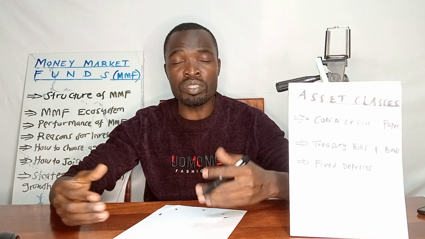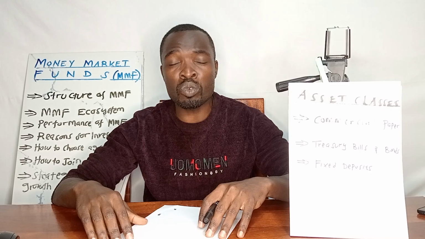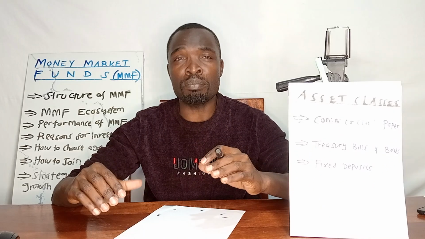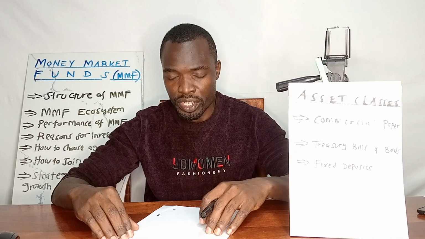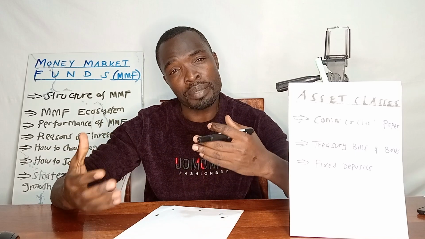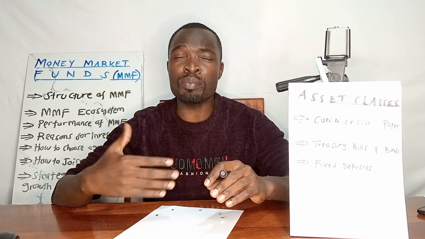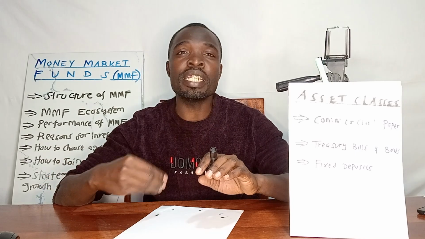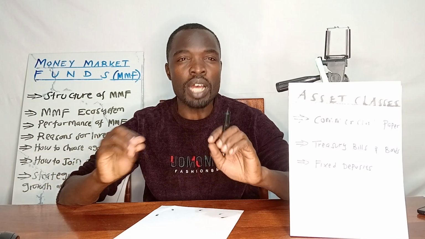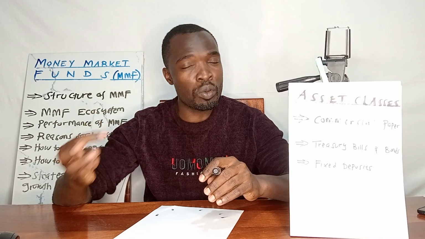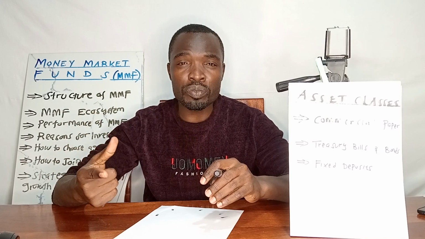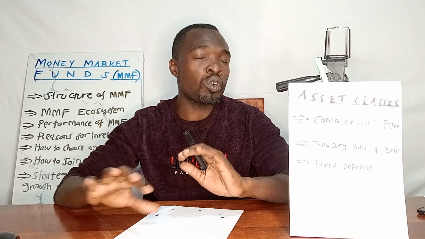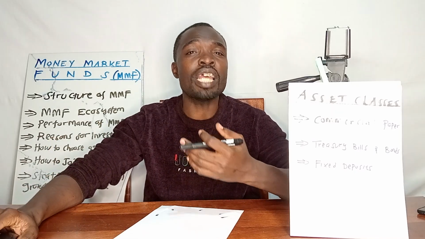And then fixed deposits. This happens in banks. Whenever someone goes to bank their money, they put it in a fixed deposit. So this is also one of the places where money market funds are invested. Looking at it in a simpler manner, money market funds can simply be explained like a big pie. By buying units of a money market fund, you are in essence just buying a piece of the pie. And that pie comprises the above three: the commercial paper, the treasury bills, and the fixed deposits. This therefore qualifies money market investors to be called unit holders. So whenever you invest in a money market fund, you are basically a unit holder.